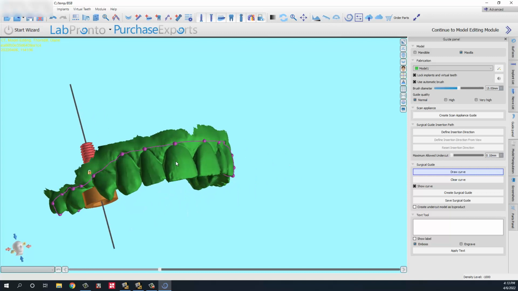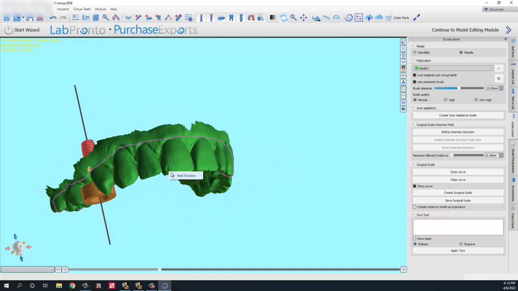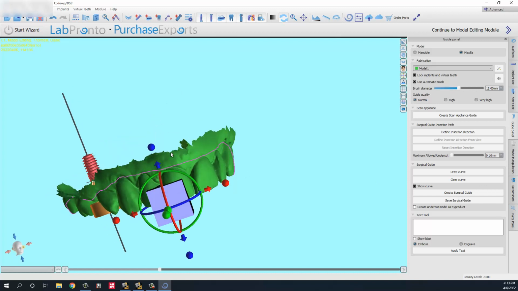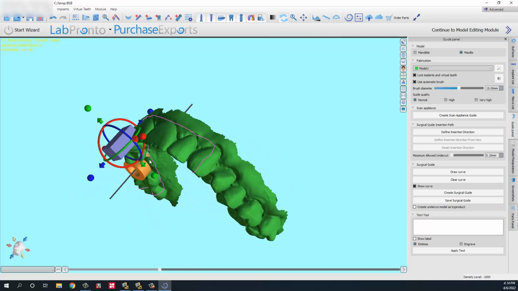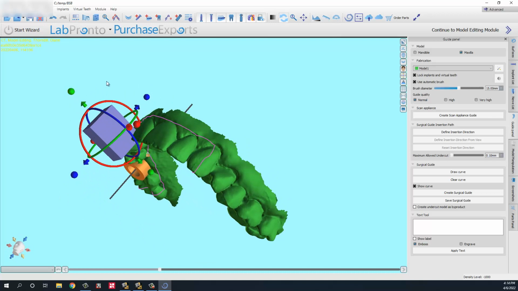A little finicky about BlueSkyPlan is I want to add a window. I knew that was going to happen. Sometimes I can't get it to add a window unless I create the guide and then try to add the window. Whatever. I had a feeling because I was recording the video it wouldn't happen, because I was going to send this to Michael if that happened so he could see what I was experiencing. So of course it worked without a problem. That's how it goes.